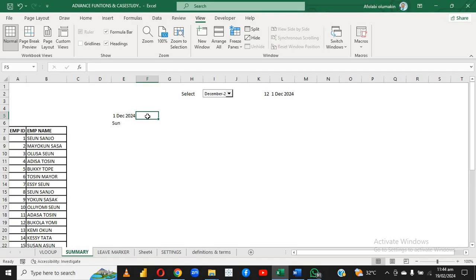So now for the second date, we are going to make use of IF. To use IF allows you to make logical comparison between a value and what you expect, either true or false. And also we'll be making use of EOMONTH, because we are working with the months, we are working with the dates. The EOMONTH is a worksheet date function in Excel. It allows us to calculate the end of the month for the given date by adding a specific number of months to the argument.